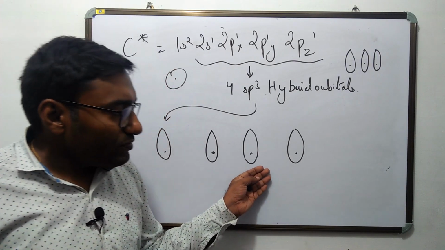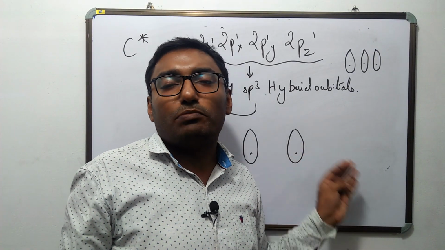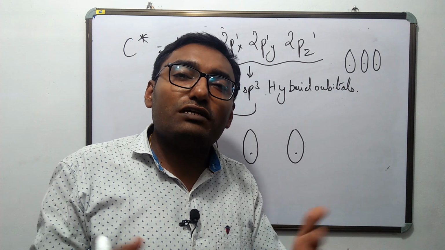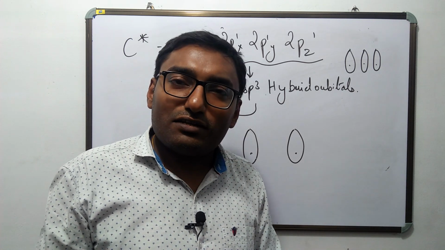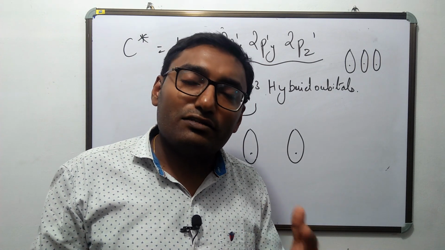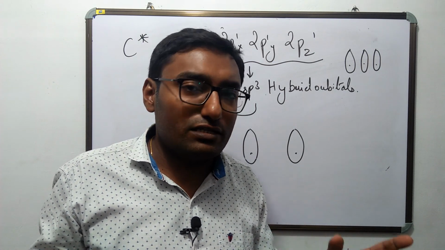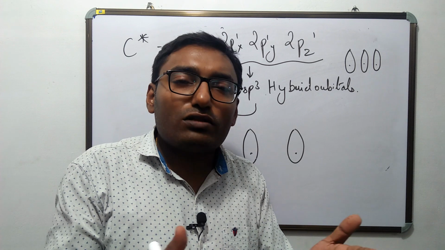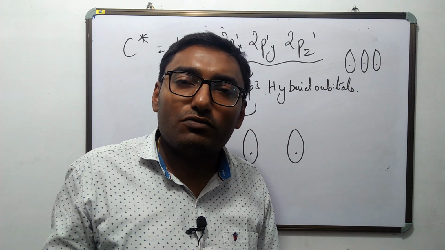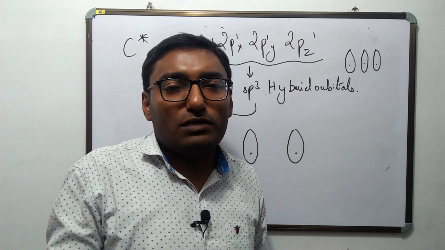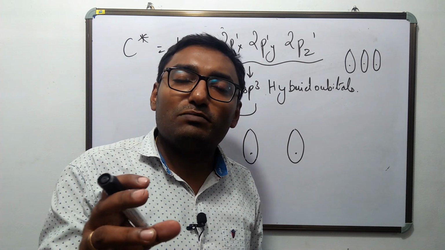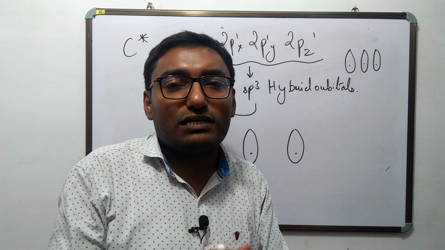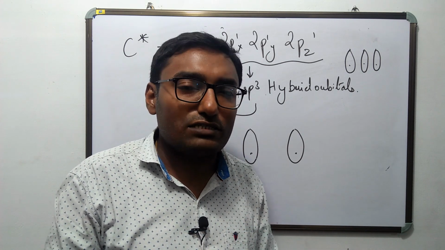Dear students, the case is similar when we prepare tea in a kitchen. When we mix the ingredients, we are using different ingredients: water, milk, sugar and tea powder. All are having different energy, different flavor. But when they are mixed together, and when we pour the tea into 4 cups, each cup is similar in flavor, each cup is similar in energy. So this concept is very similar to the concept of hybridization.